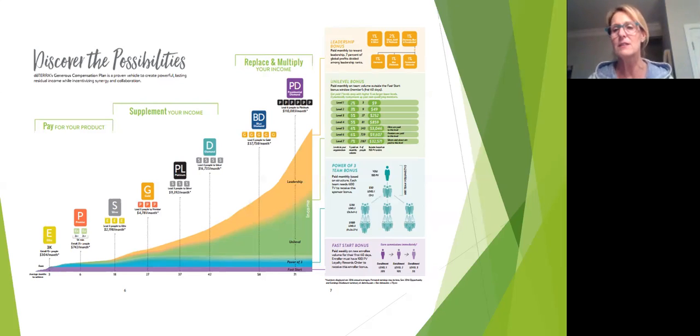There's nothing better than somebody brand new who shares with their sister and gets a $44 or a $20 Fast Start check the following week, and you get a text and they say, I just got a check from doTERRA. What is going on? How did that happen? That is your opportunity to do this with them. You say, I can show you how that happened. Let's get together for coffee, right? That's how we do this, okay?